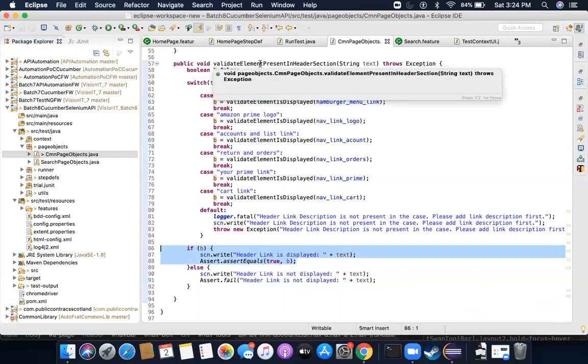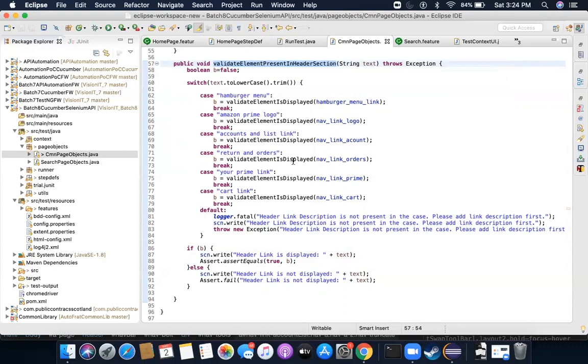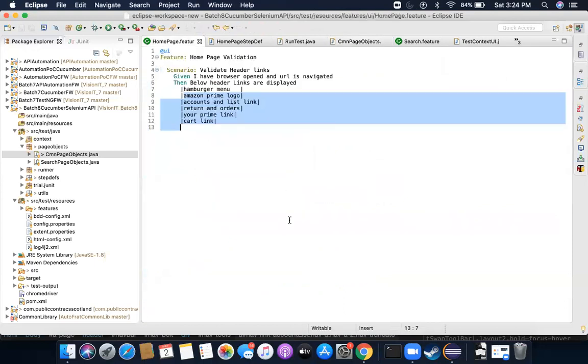So basically what I'm trying to do by this is to tell you how a logic is written for this validation of multiple things in a header. Or this scenario can also occur when you want to validate something. There are some different links in a specific area or section of the application. So this kind of logic you can apply there. Now this method is what I have to call again and again, right, for different links. So the logic of looping or calling this method again and again will go inside our step definition file. So let me tell you that now.